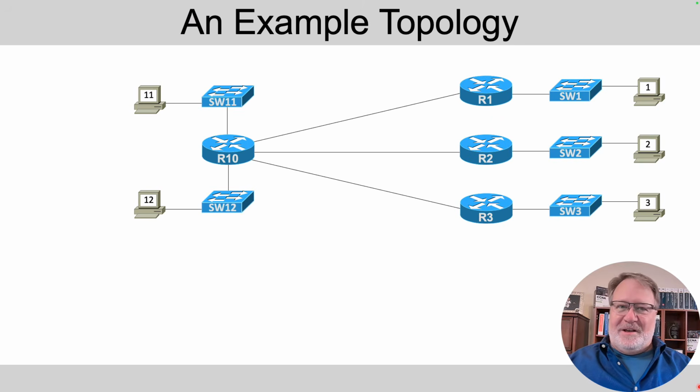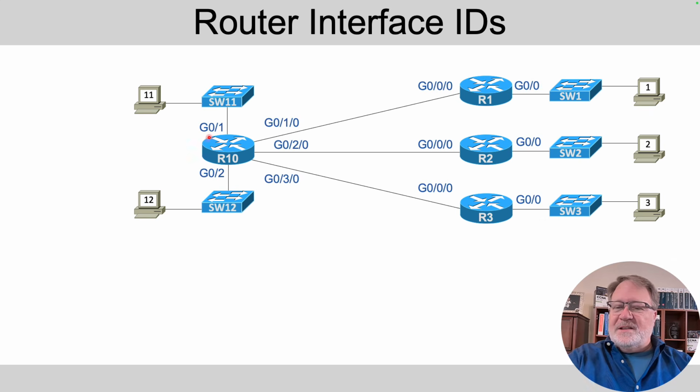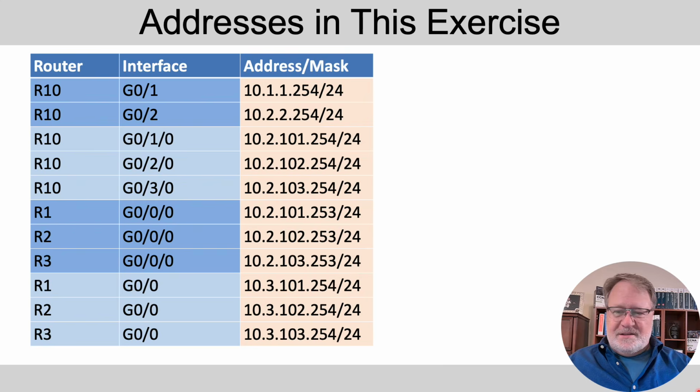Let's talk about interface IP addresses with an example. We'll use this topology with 4 different routers, and I've shown the LAN switches, but the LAN switches really aren't part of the discussion. And there's some PCs, but I'm focusing on router interfaces and router interface IP addresses. So we'll look at the interface IDs that I see here, and they could have been any router interface IDs. I just picked some for reference. And then I created an IP addressing plan and picked some addresses that you see here in this table.